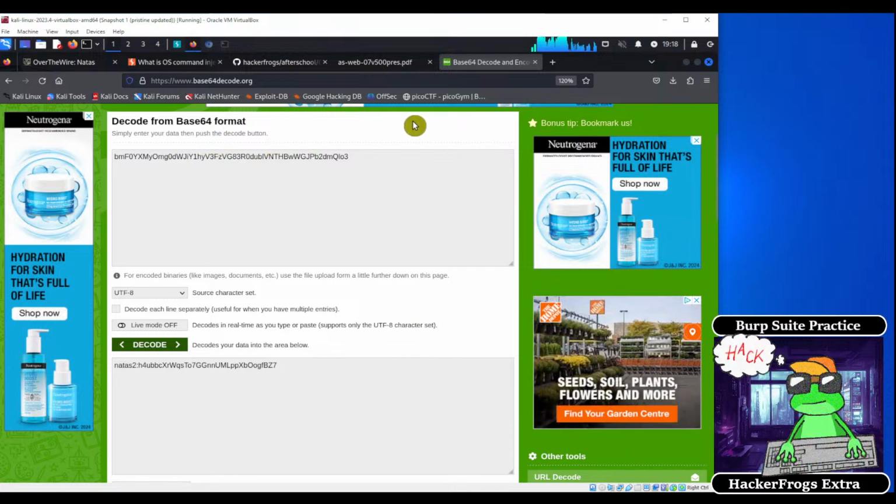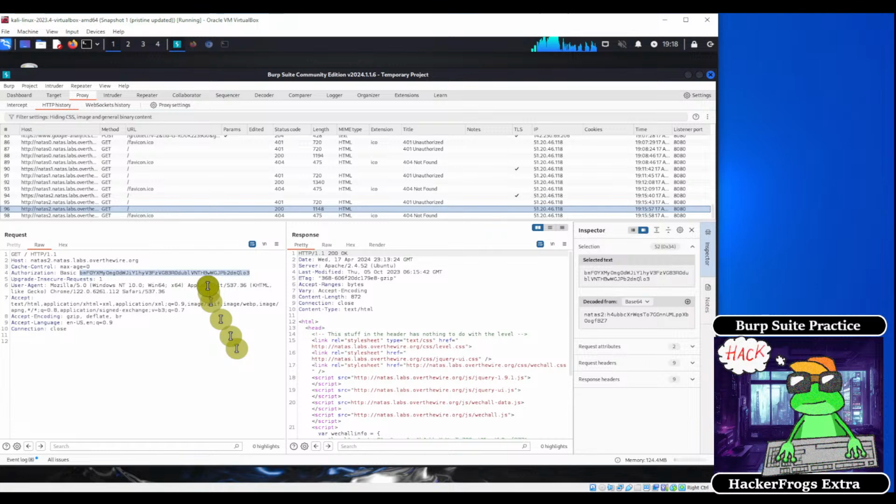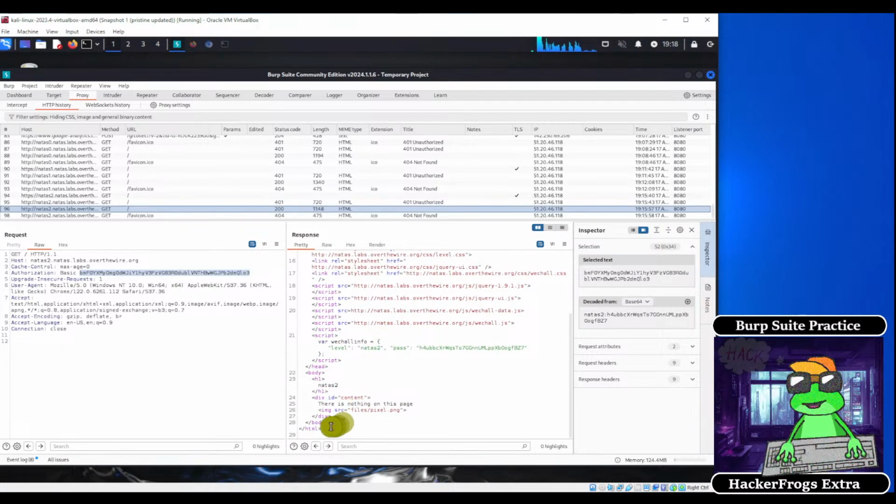All right, so with that little rant done, let's go back. So inside of the HTTP response over here that was sent by the server, it says there is nothing on this page.